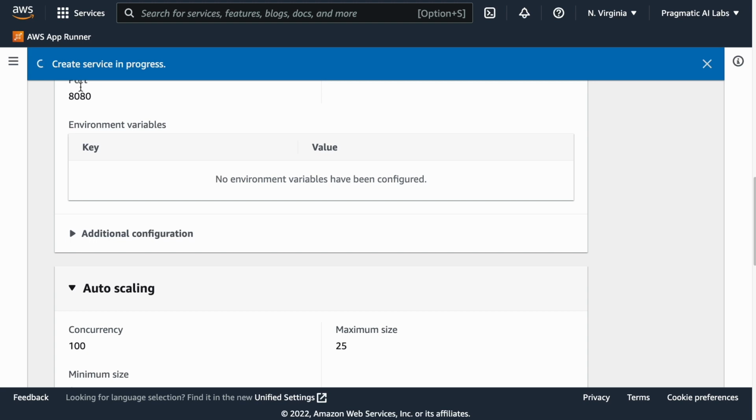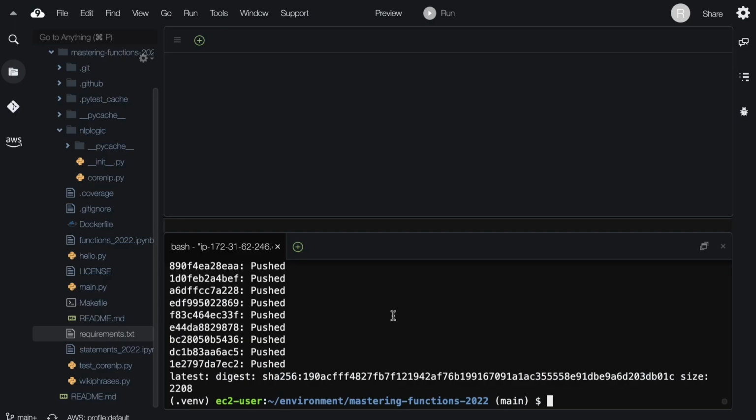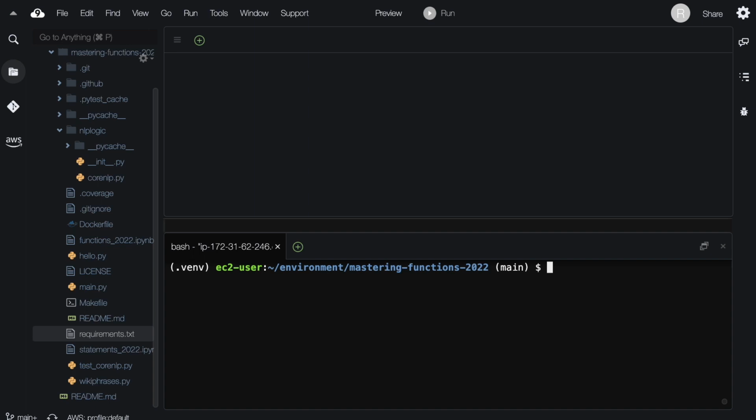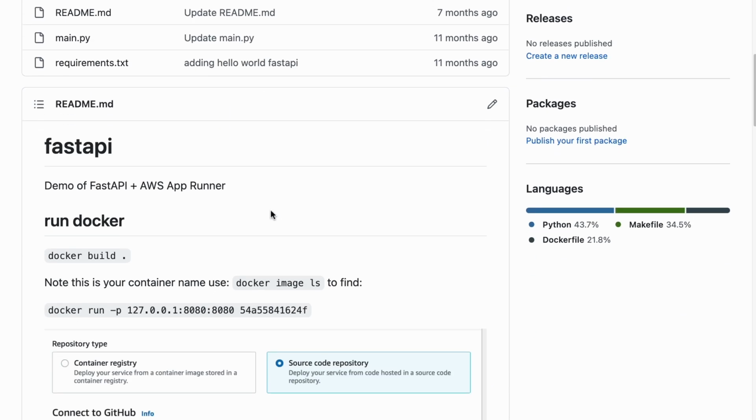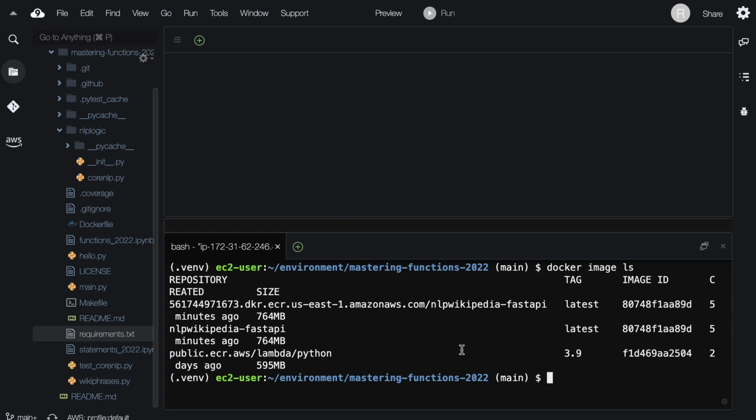So maybe that's one thing to demo real quick, while this is finishing. If I go here, we can also just do the same thing locally, because if I type in docker image ls, you'll see that in fact this is that Docker container that I built. And so what I can do is, I think I have the commands handy here, we would want to run something like that, right? We would just do a docker run command. So let's go ahead and try that. Let's paste this in, and then the image ID would be this. So let's go ahead and run it.